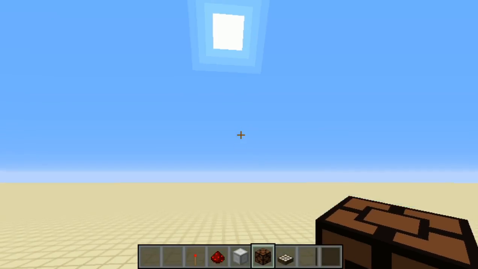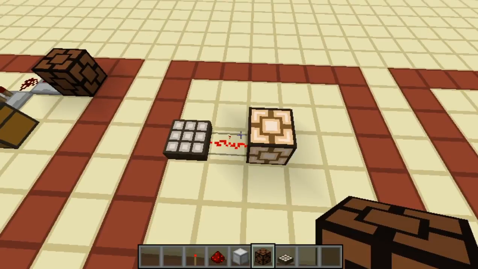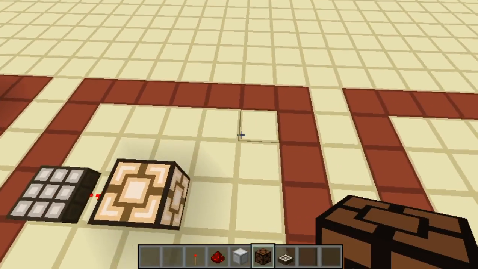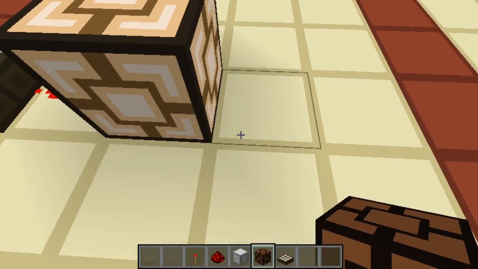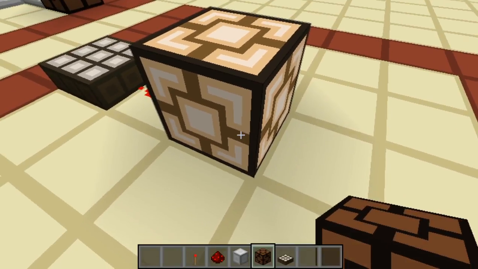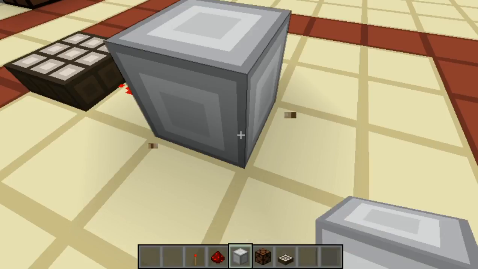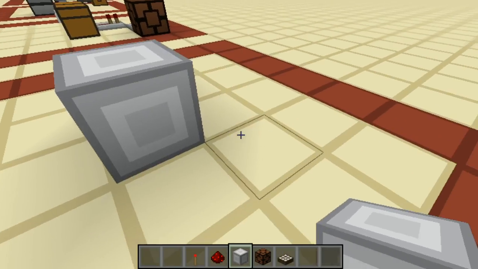What the light is most useful for, though, is actually being off during the daytime, because obviously the sun provides the light, and then being on during the nighttime, which is more useful because you don't want your house to be dark and then mobs can spawn. So if I get rid of this lamp and replace it with a block, it can be any block you want, I think.